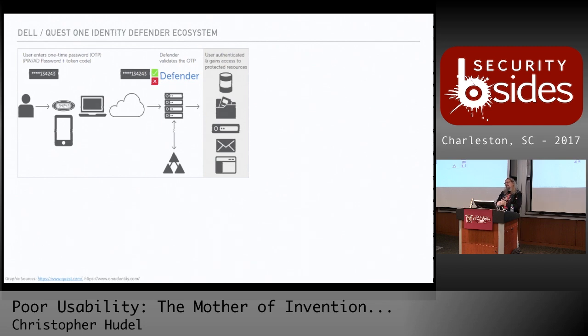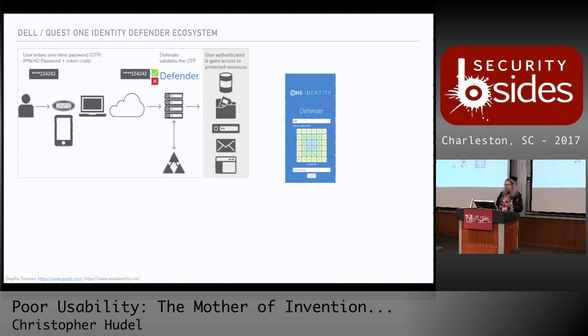So how is it that I come to be here today? Principally because of a piece of software that is just absolutely, I would say, unusable, especially for non-security people. It's called the Dell, formerly Dell, now Quest One Identity Defender product. It's a one-time password system that has a GUI, a way to present a one-time password for multi-factor authentication. And it has a series of back-end hooks, so you can easily add OTP, multi-factor auth, to, let's say, VPN, or system login. And it has some nice enterprise-type features.